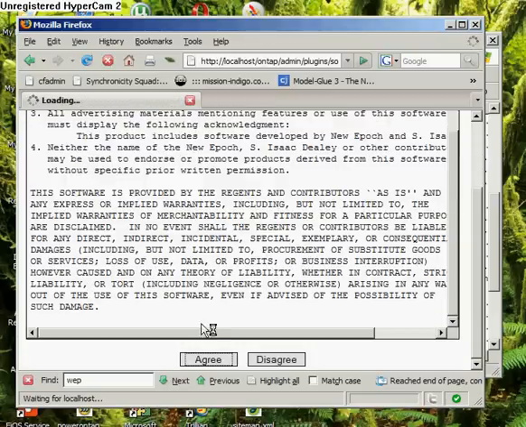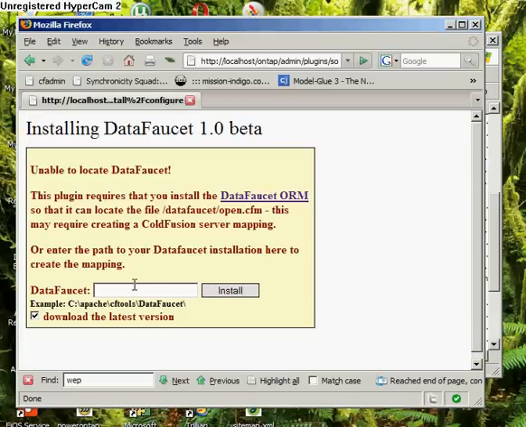So I can agree to the licensing terms, and it tells me I don't have a mapping to Data Faucet. Well, okay, I haven't actually downloaded Data Faucet at this point. I've downloaded the plugin, which integrates Data Faucet with the ONTAP framework.